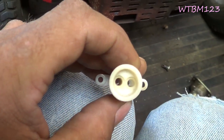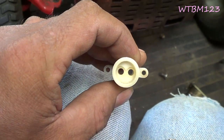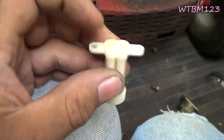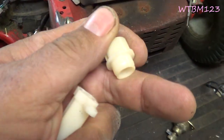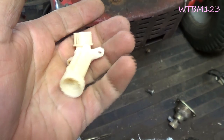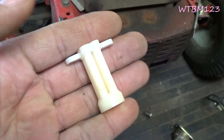What I did was I ordered two new jets because they already had the o-rings on them — I couldn't find the o-rings separate anywhere. I also ordered this plastic piece, because this o-ring with the figure-eight looking thing and the o-ring where these go together — the one that was all messed up — came with it for cheaper. So what I ordered was two jets, this piece, and the gaskets for it.